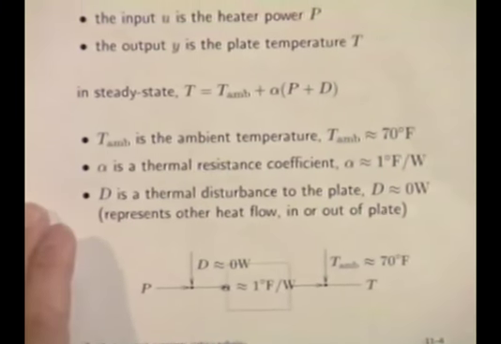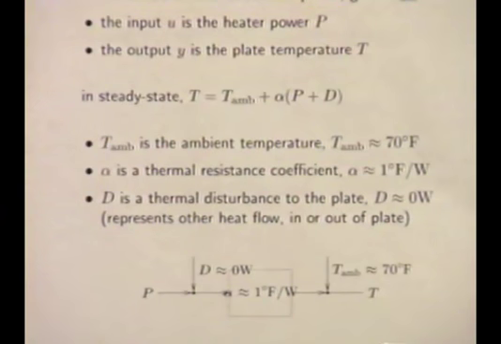Okay. So now your job is this. You're going to build a box, and it's going to have a dial on it. And the dial says T desired. You say what temperature you want, and the box will then send out an electrical signal to the heater, which will then heat the plate up, hopefully, to this desired temperature. Okay? Well, so how do you do it?